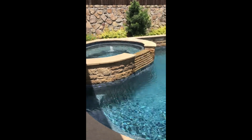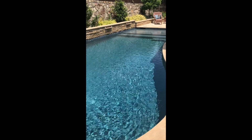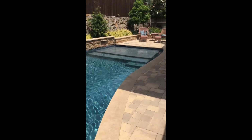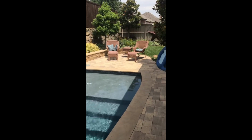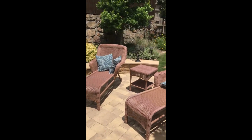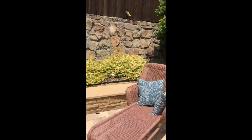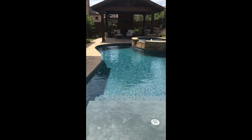But this is the pool, which based on the pictures before seemed quite small, but I think it's lovely. I think it's a fantastic pool. I love that you've got the sitting area over here. It's beautifully landscaped, and it would be so easy to keep up with for a couple of months, a few months, you know? So you've got sitting area here, and again, a small grass area over here. Truly, the pool is fantastic. I think it's a lovely size.